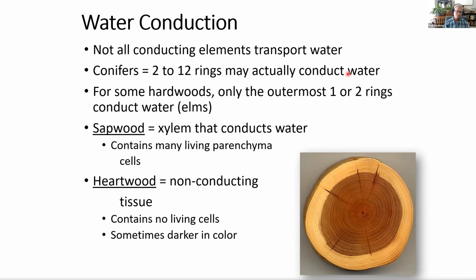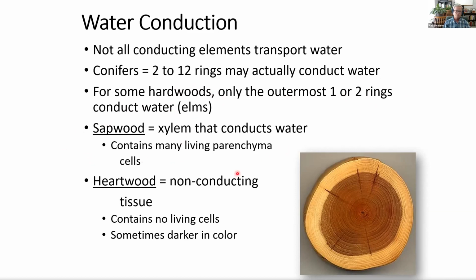You say, well, why 1 or 2? If at some point the tree stops development of new vascular tissue, but it doesn't kill that tissue, it just stops growing because it's winter, and then it has to pick up again in the spring. And so in the springtime, it begins manufacturing more xylem tissue as the weather warms up. So for a little while, it is going to use both rings. Both rings will be conducting at the same time, and then at some point it shuts down the second inner ring and relies strictly on just the first ring. There are a few trees out there, however, that can maintain 2 growth increments of water conduction, such as an elm.